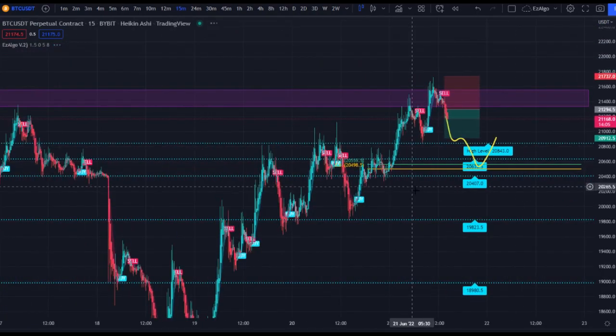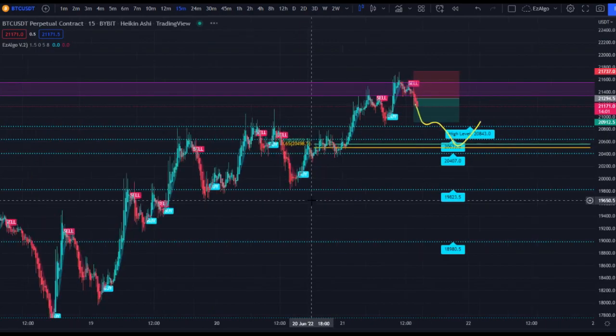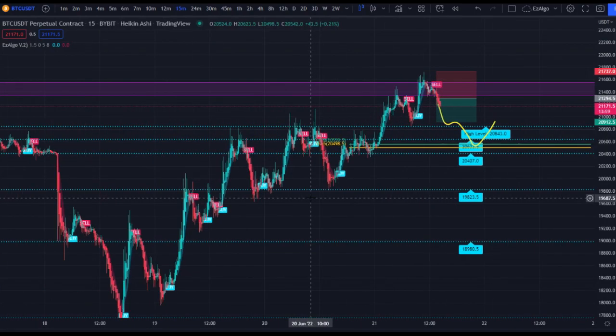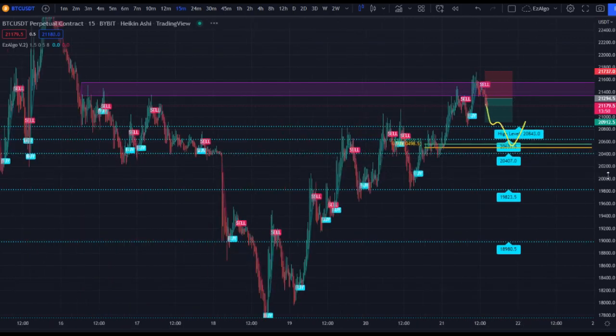I don't have a specific rule in mind when I'm taking profit and moving my stop loss, because that very much differs from time frame to time frame. What I do is I put it above the previous swing high if I'm in a short, or previous swing low if I'm in a long, just to give it that extra breathing room.